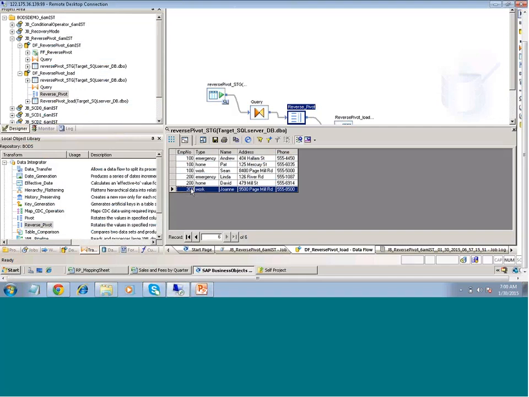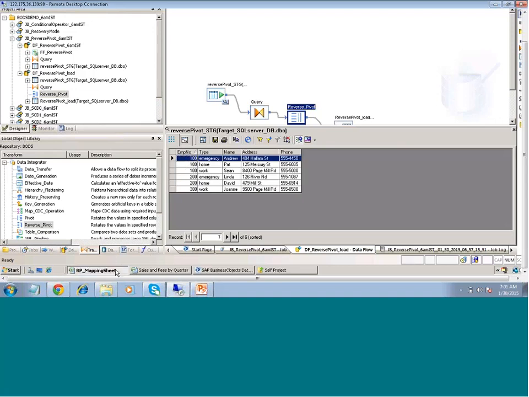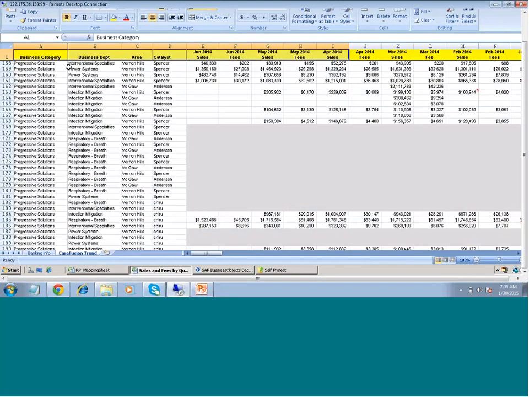So it depends upon your data. I've taken SAP as an example because you all have an SAP background. If it is a general SAP, I'm not saying that a reverse pivot transformation is a must. No, it is not at all mandatory to use a reverse pivot transformation if SAP is the source. But there are some tables within SAP where they store the data in this particular fashion.